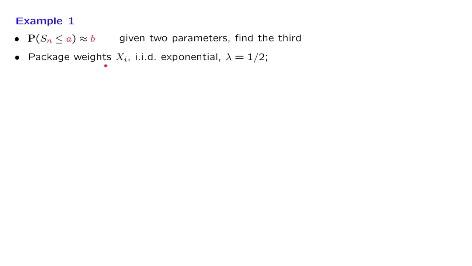Our setting will be as follows. We have a container, and the container receives packages. Each package has a random weight, which is an independent random variable drawn from an exponential distribution with parameter λ = 1/2. We load the container with n = 100 packages and would like to calculate the probability that the total weight exceeds 210. For example, 210 might be the capacity of the container.